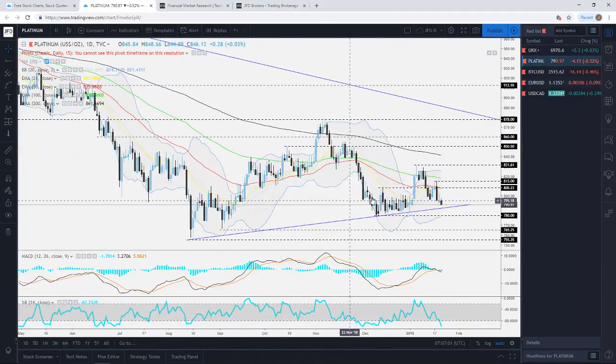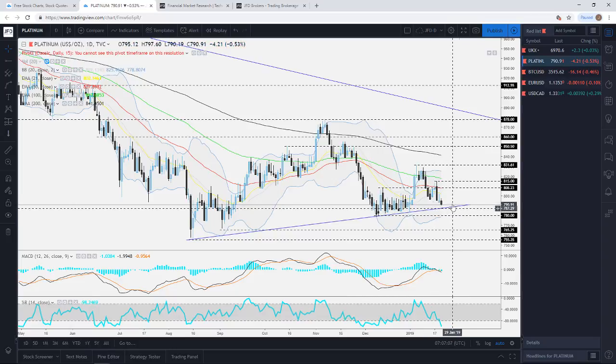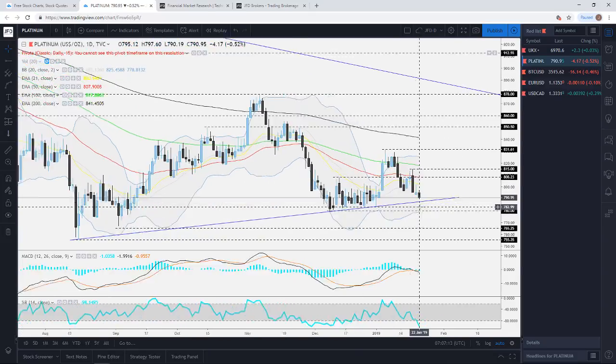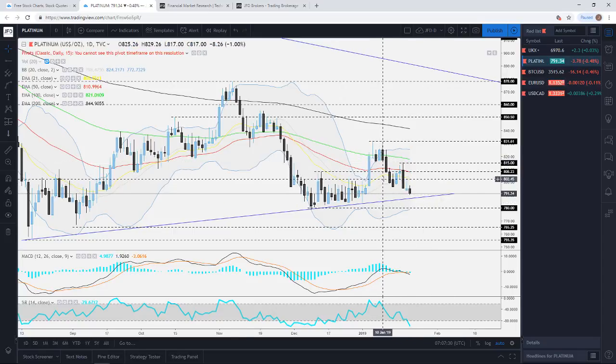From the very short-term perspective, or should I say more medium-term perspective, you can see that this is trading still above this medium-term upside support line taken from the lows of August 2018, but the commodity is kind of traveling further down now. It's kind of aiming for probably a retest of this line again. Now this is where we will remain somewhat cautious, because yes, as long as it remains intact, we should be aiming for higher levels, but to be honest, it's better to be safe than sorry.